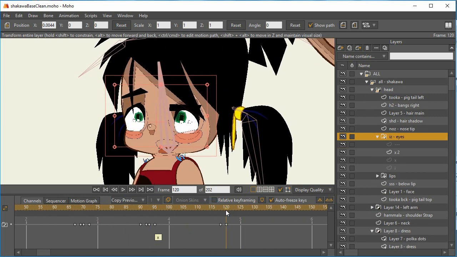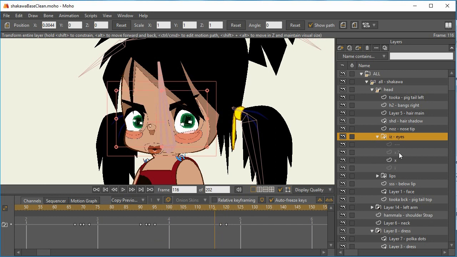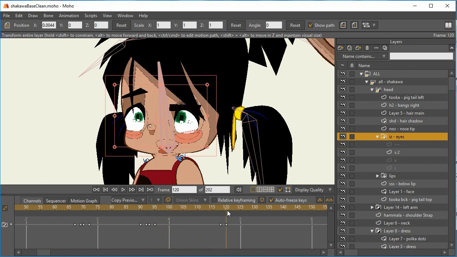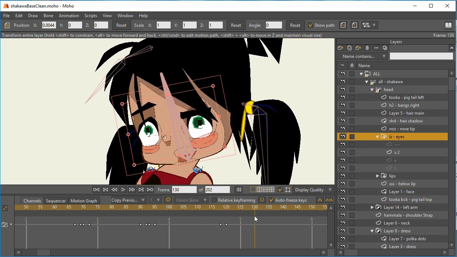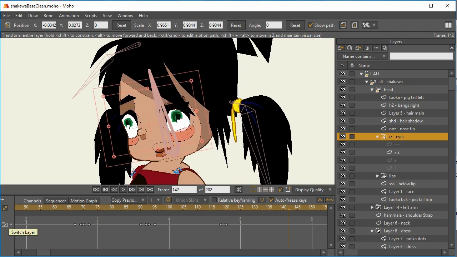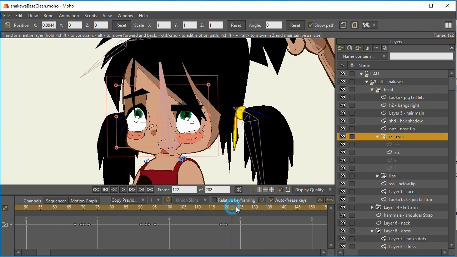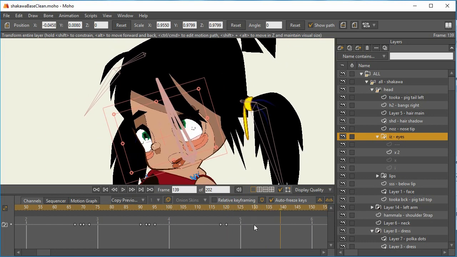But here, notice that he goes to the X2, and if we take a look at this, and as we move along, we see that we're never selecting the X2 layer until frame 120, and now from that point we see those eyes moving around. So they've been moving around this whole time, but you just didn't notice it because it wasn't in that switch layer.